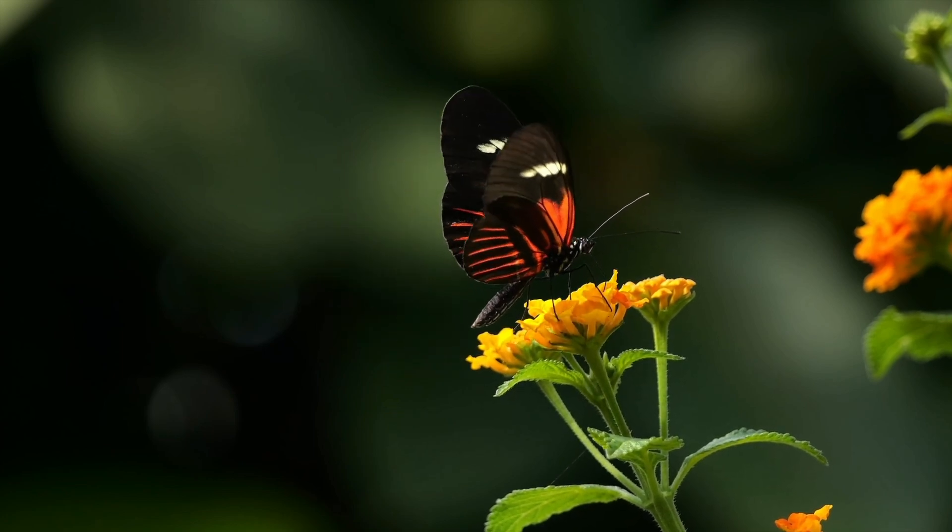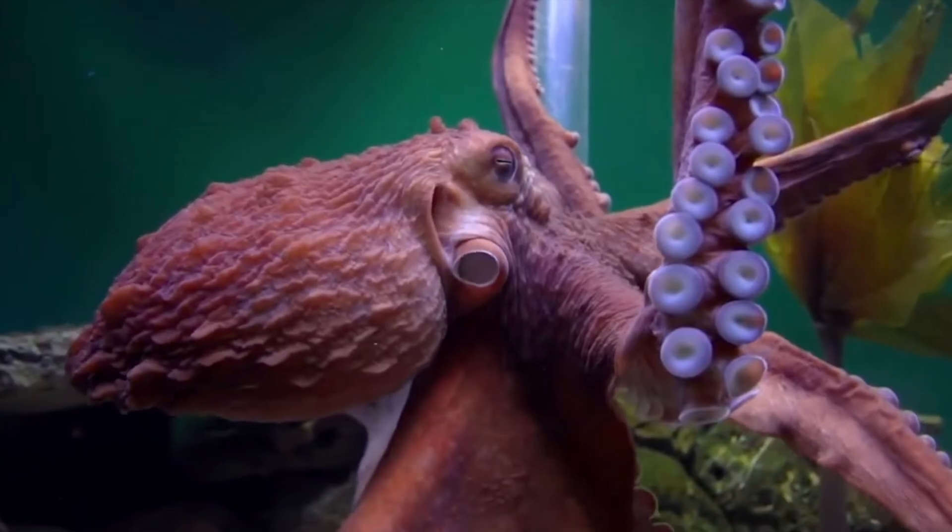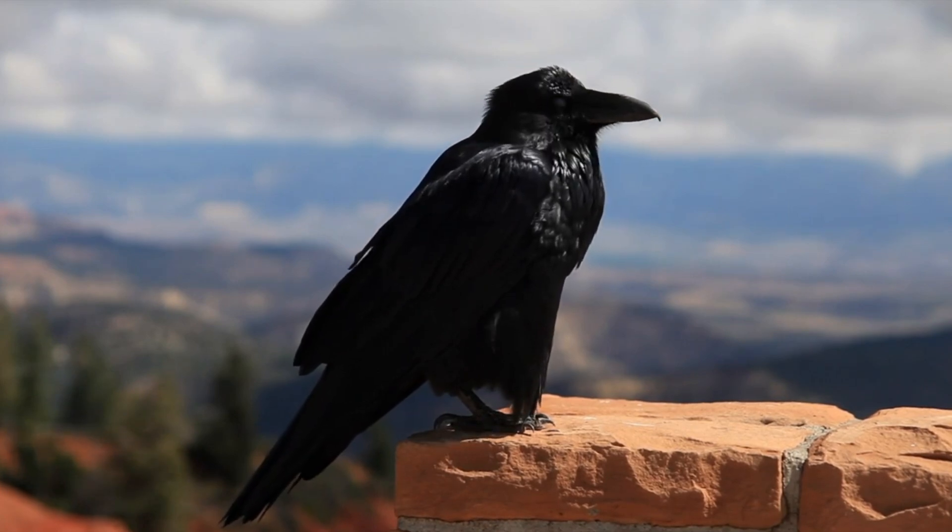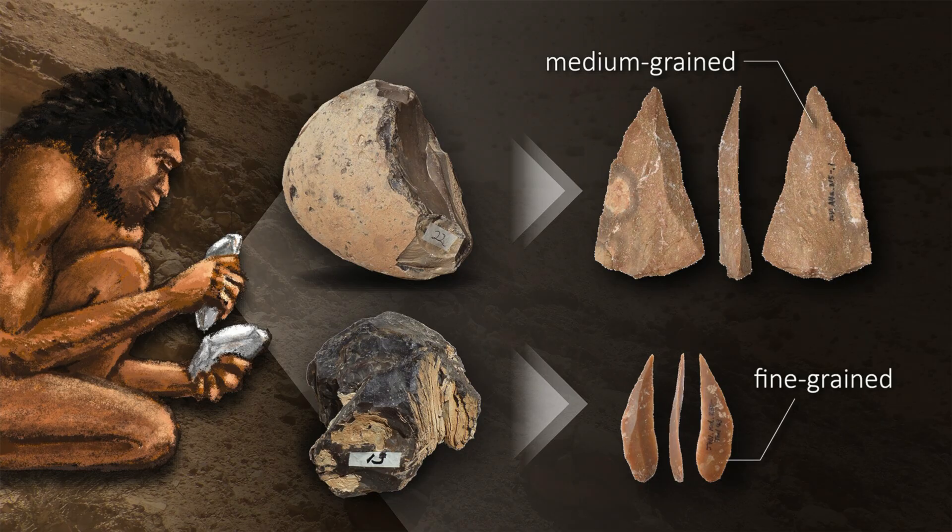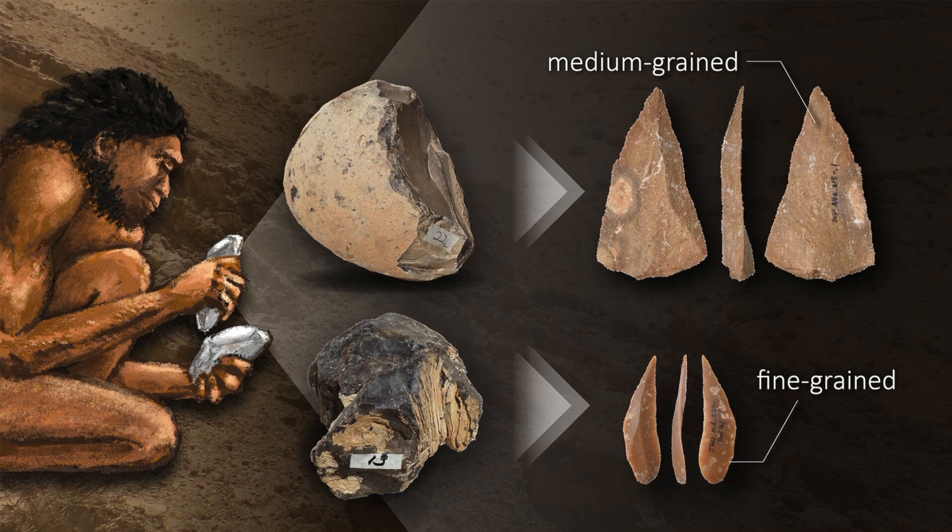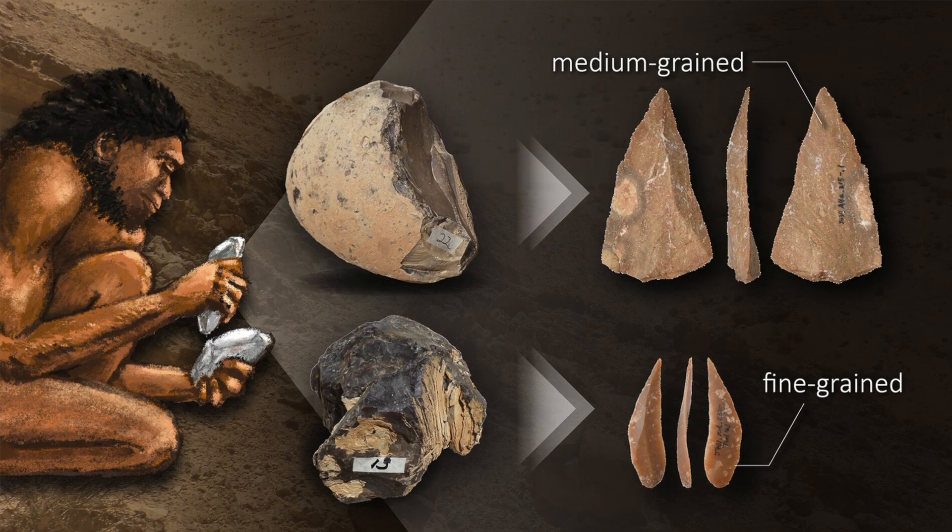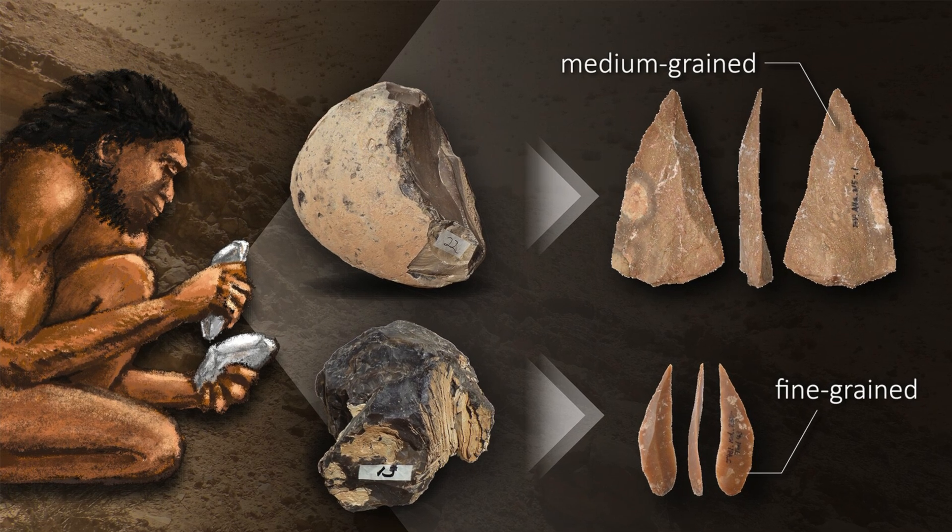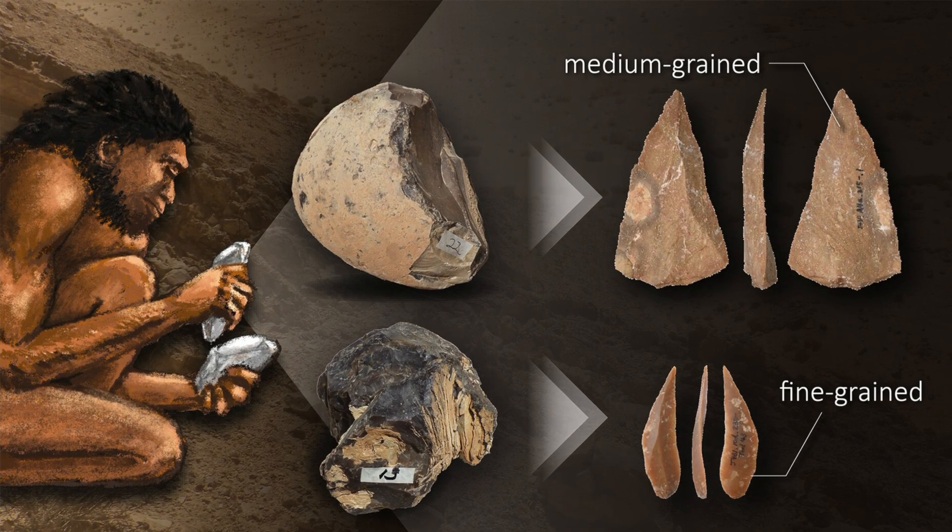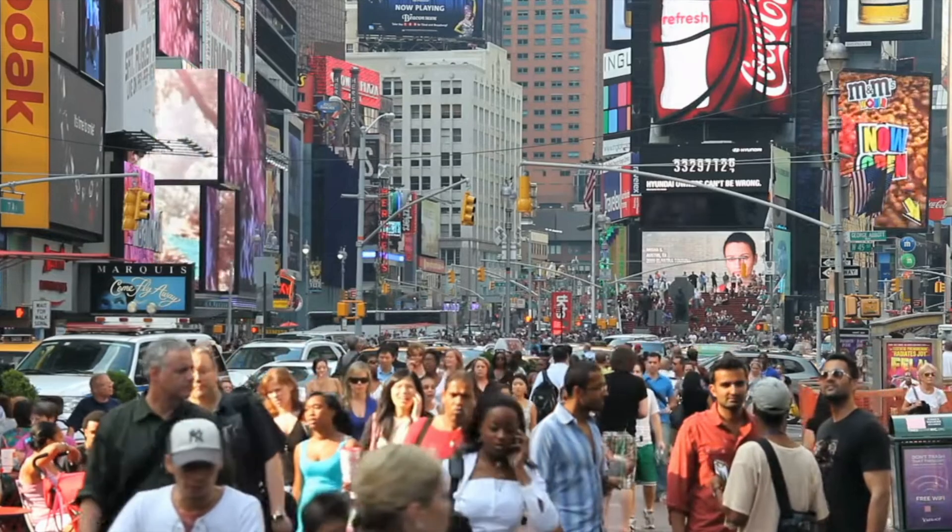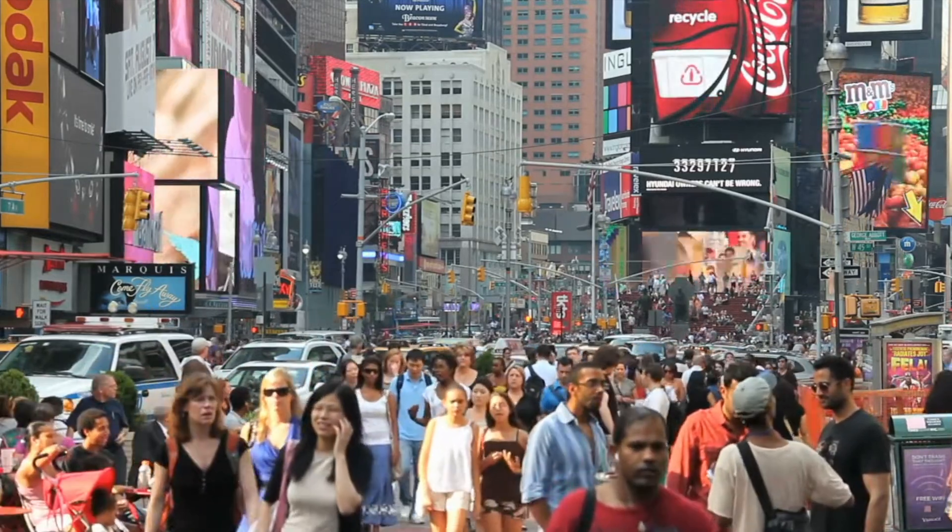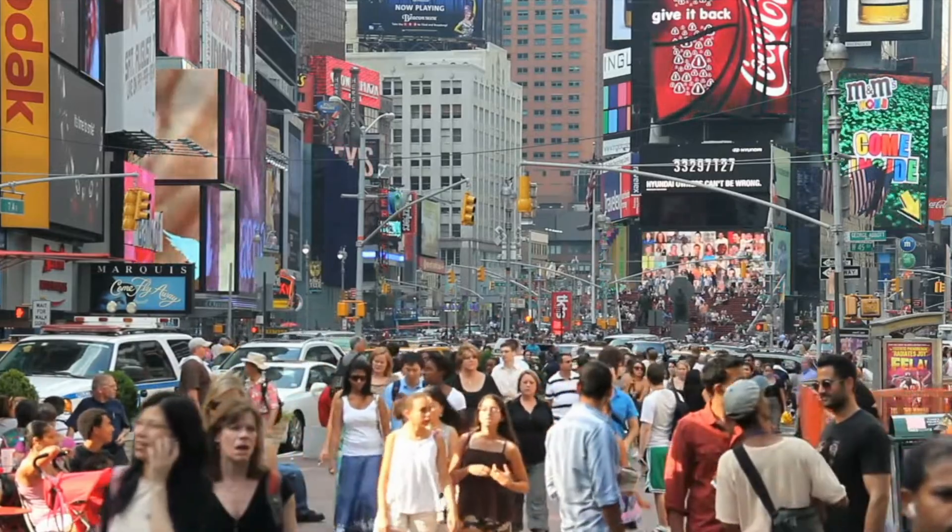We also know that many other types of animals like dolphins, octopi, and corvids seem to possess high levels of intelligence, and to some extent even have the capacity for self-awareness. This suggests that the development of technology involves not only high intelligence, but also the ability for a species to create tools and manipulate its environment, alongside having a compelling reason to do so. This last point is particularly relevant with regard to humans, as we seem to be unique in the sense that we evolved with the absence of any natural defense mechanism.